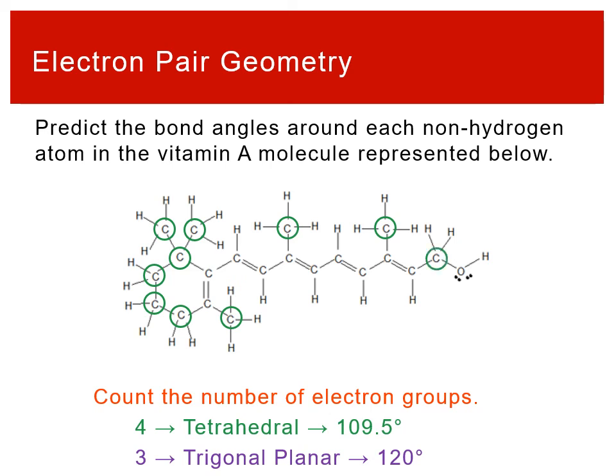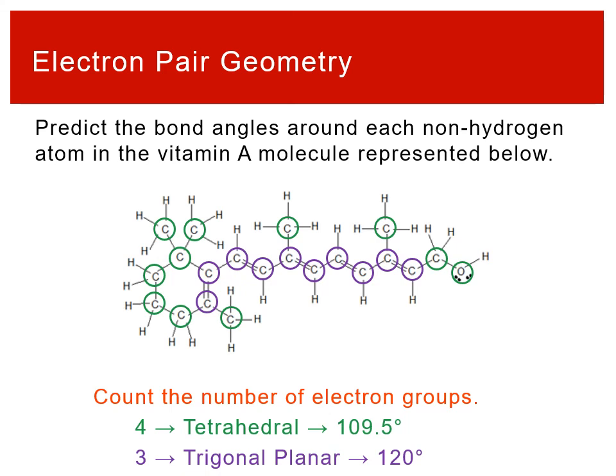And there's one other carbon that I can see in the chain. It's bonded to 2 hydrogens, and there's an oxygen also with its 2 lone pairs and then the 2 bonds. That oxygen is also tetrahedral. So if I return to the rest of these carbon atoms, I can see that all the other ones that aren't circled all have a double bond. Like here, it has 1 double bond to a carbon and then 2 single bonds. That gives it 3 total atoms it's bonded to, corresponding to a trigonal planar geometry. And that's true of the carbon on the other side of the double bond, and of all the other carbon atoms in this chain.